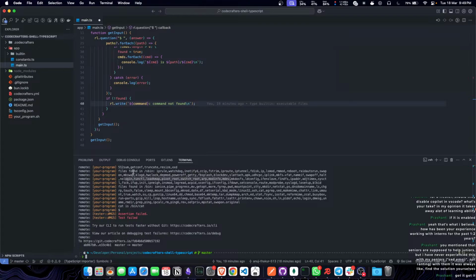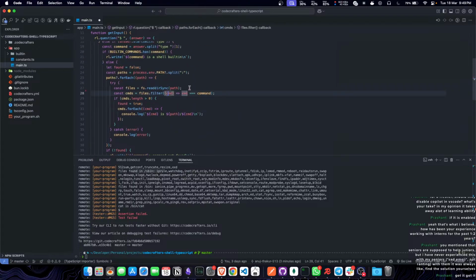Why is it still saying this file found? I've removed this. That's the issue.